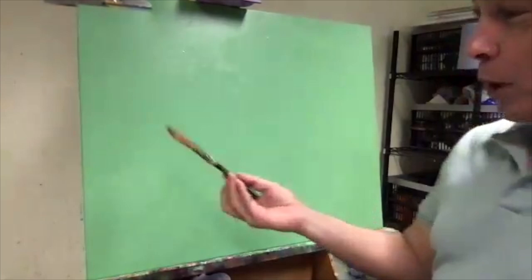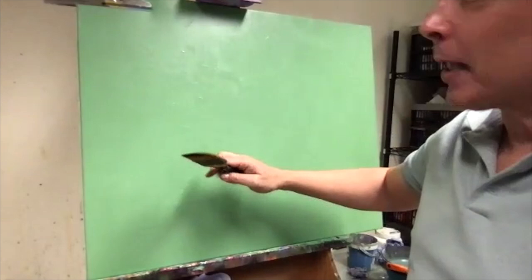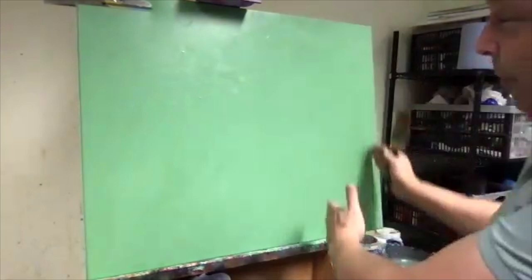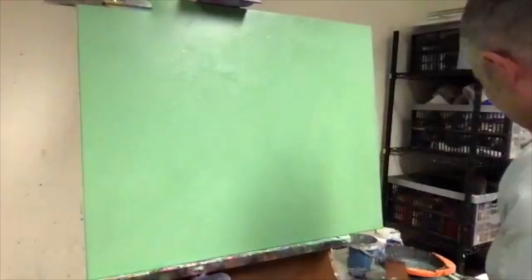I work with large brushes just to really get a lot done in a short space of time. I work on canvas, and I'll do the painting here, and I'll use this as a bit of a mixing tray, and maybe this side as well. So you'll get to see some of the color mixing going on.